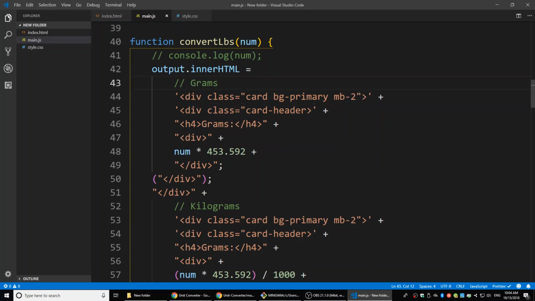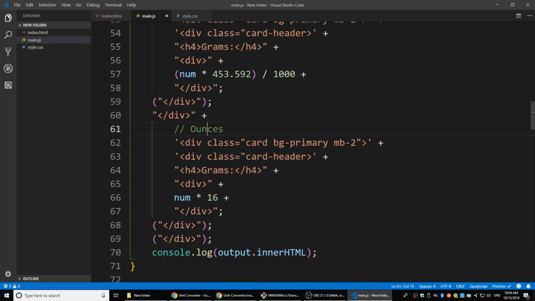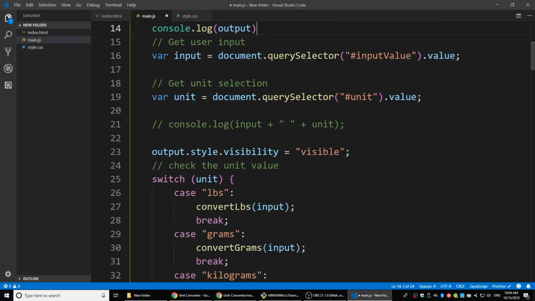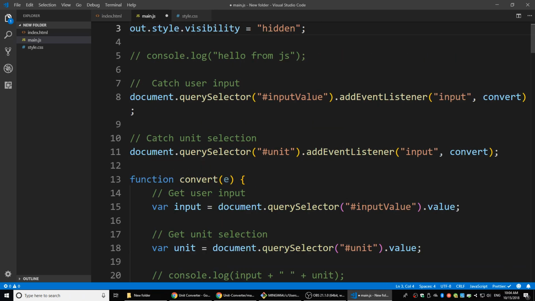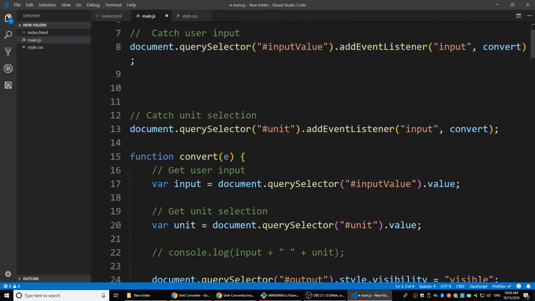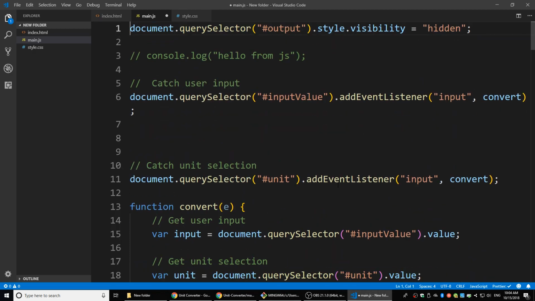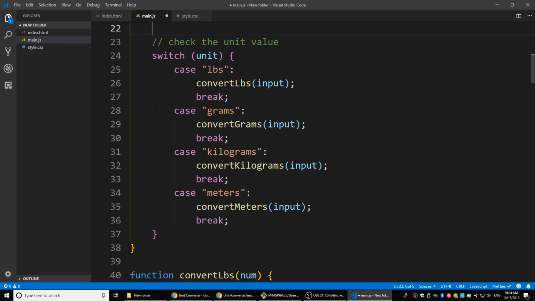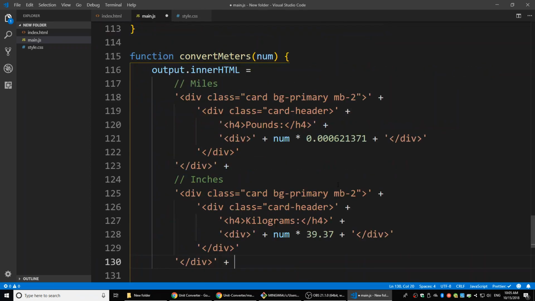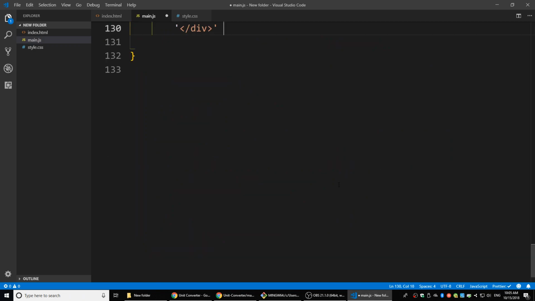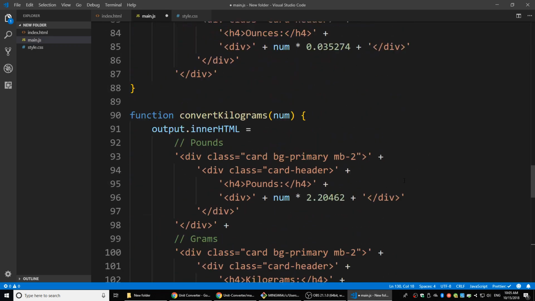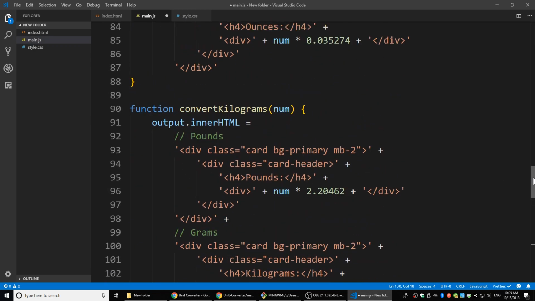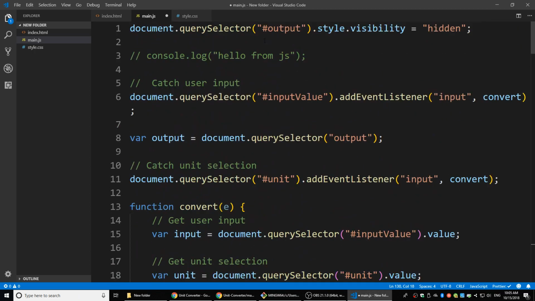Is that because my stuff is not working? Let me see how it works. This is what I had there. Output.